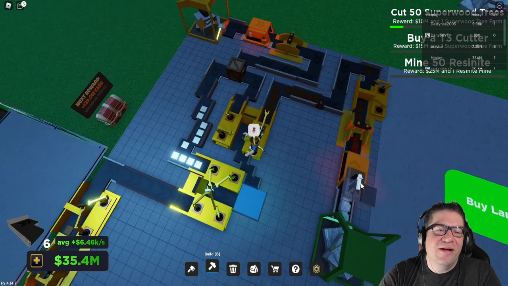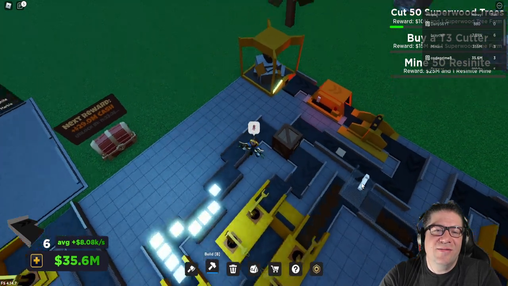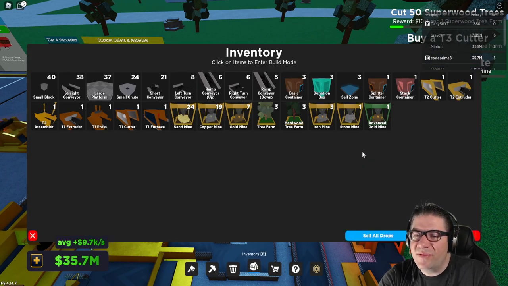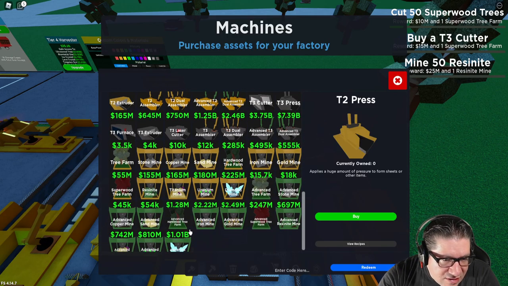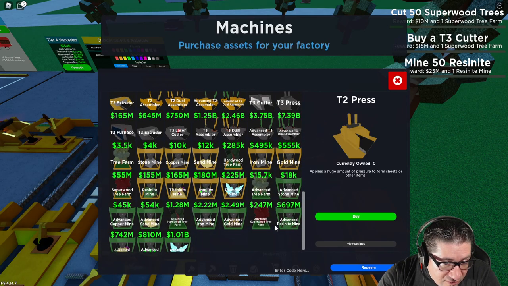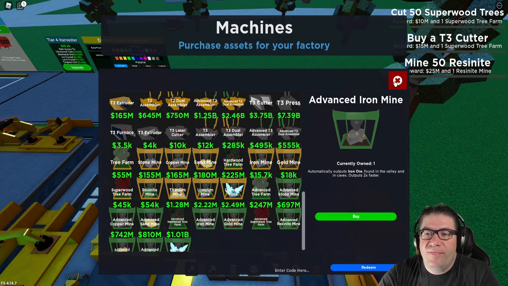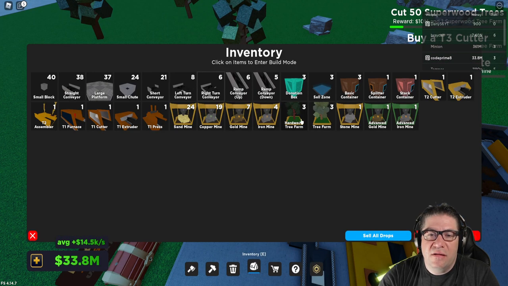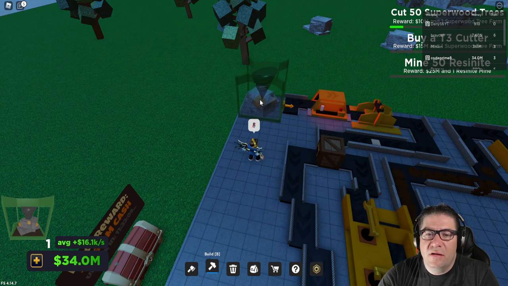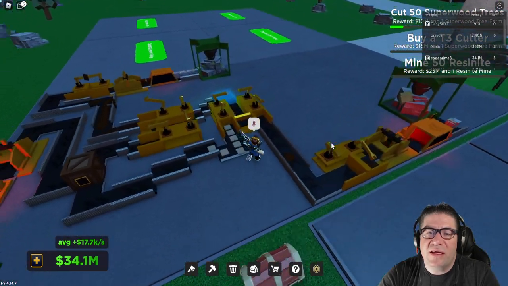Oh no. All of these plates are dunsky. Do we have an advanced iron mine? We don't. Can we do an advanced iron mine? Advanced uranium mine. Advanced iron mine. 2.2 million. Yeah, let's do it. And get rid of that. Advanced iron mine. There we go. That should spit out twice as much. Should be able to keep up with the rest.